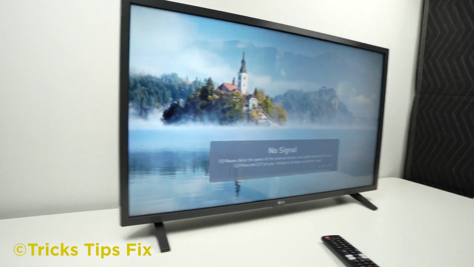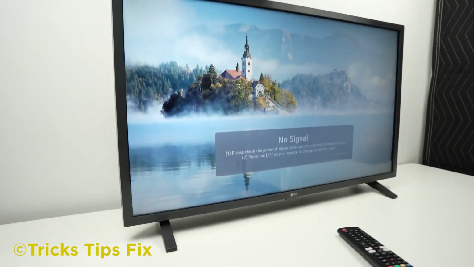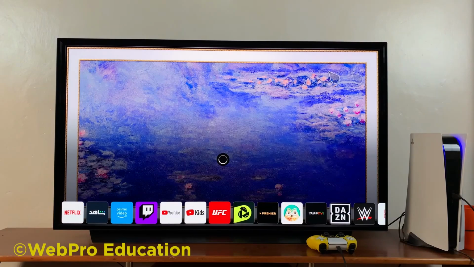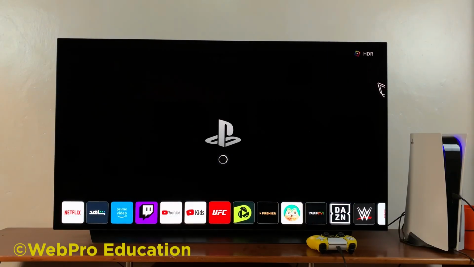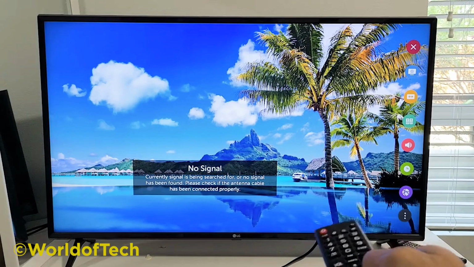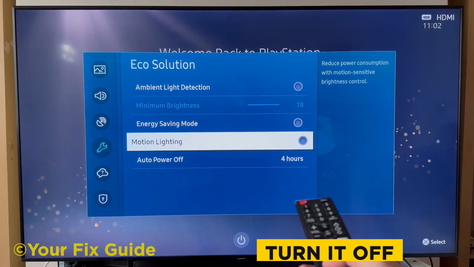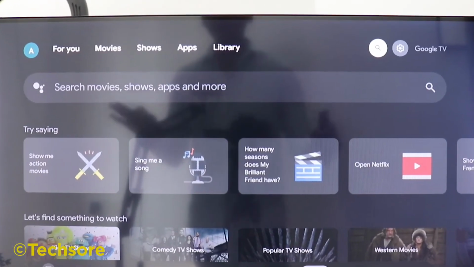The constant fluctuation in backlight intensity puts additional wear cycles on LED backlights and OLED panels alike. It also means you are never getting a consistent, calibrated picture. The brightness is always shifting based on whatever light change the sensor picks up. Go to Settings, find Eco Mode, Power Saving, or Ambient Light Detection, and turn it off. Set your brightness to a fixed level appropriate for your room instead.